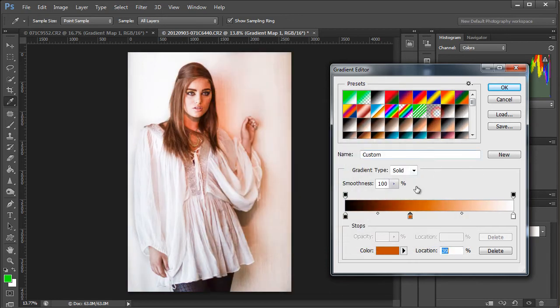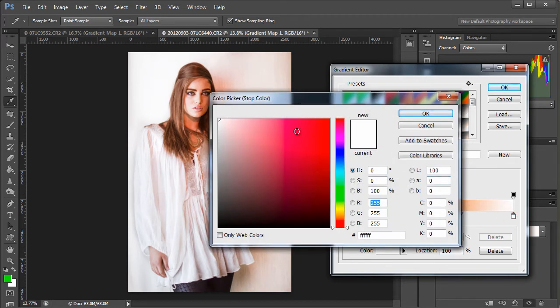Alright, and doggone it, my memory doesn't serve me, but I can't remember what this color was. I think it was maybe a white or a cream color. Let's just do a cream color. So to get cream, I'm going to come over to these pinkish colors, and I'll just grab a cream color right here.